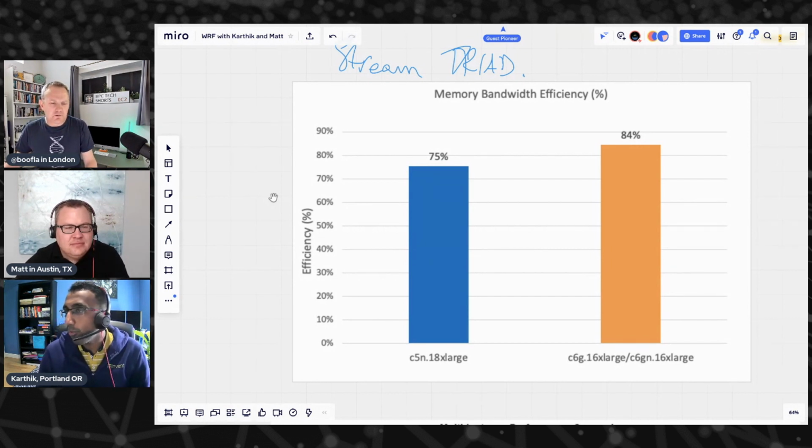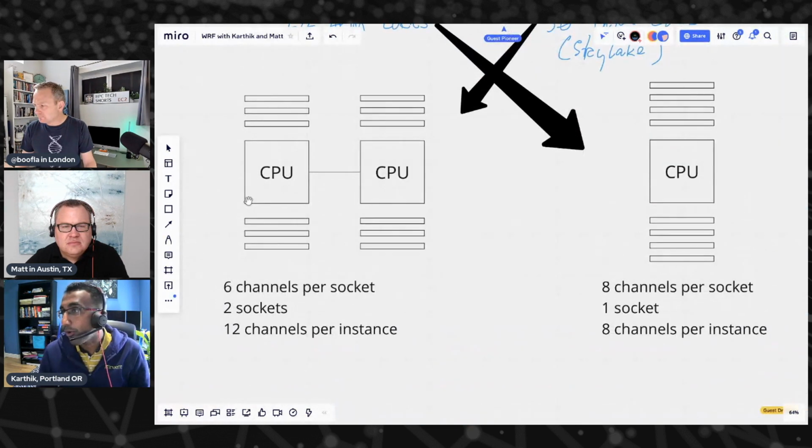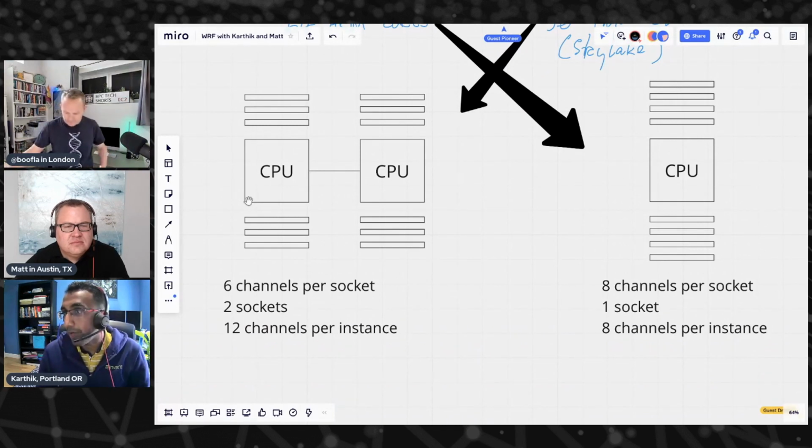This was, I think, more to do with the fact that on an Intel-based instance, as Matt earlier pointed out, you have dual sockets, right? So there is an additional thing of going through the UPI links when you have to make use of the whole memory bandwidth across all the 12 channels. That's not there. It was QPI in the earlier generation; with Skylake, it is UPI, the Ultra Path Interconnect. But on Graviton, you do not have that penalty of going through another socket to invalidate anything, especially when you want to achieve higher memory bandwidth.